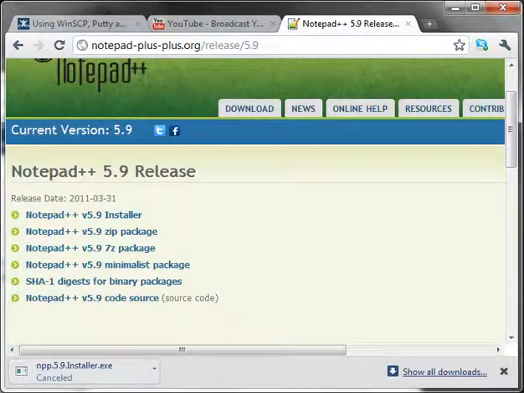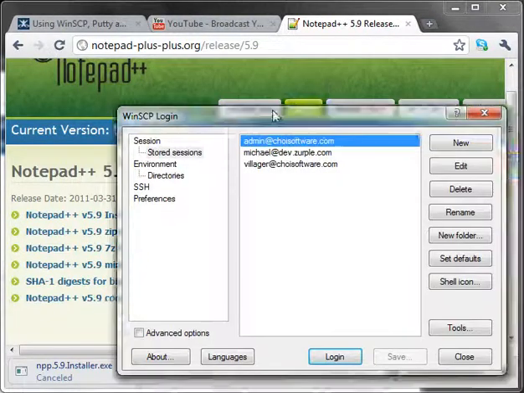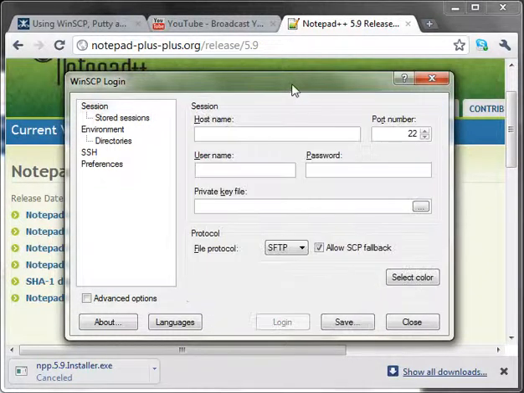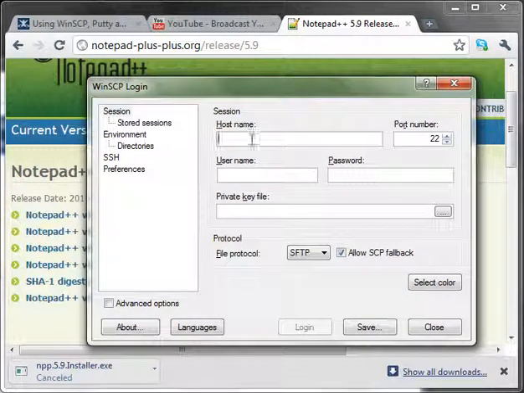Now, WinSCP, this is a great program. I just opened WinSCP. When you first install it, you're not going to see all this. You will have to click on New. This is going to allow you to connect to a remote server. In one of the videos, I showed you how to connect to your local computer, but no one's going to be able to connect to your local computer. They have to connect to a remote server out there, either a server that you bought through HostMonster or the one that you're hosting at Amazon Cloud. Whatever it is, this will allow you to connect to that computer remotely.